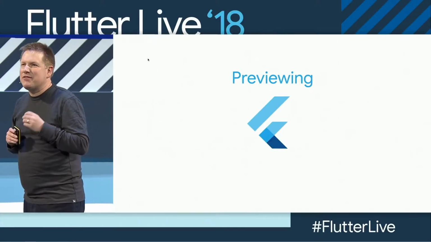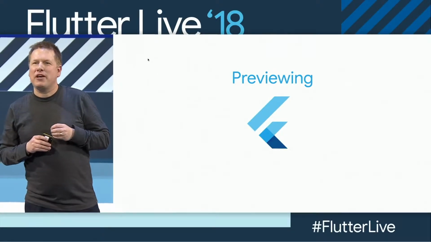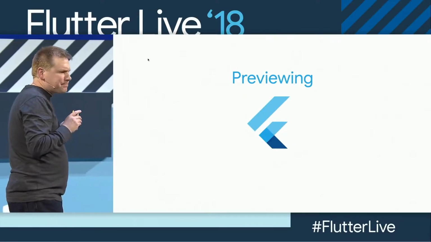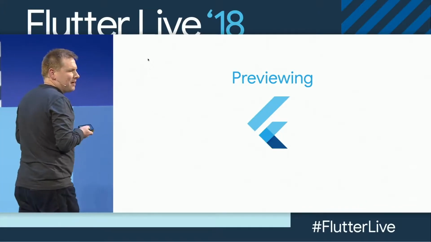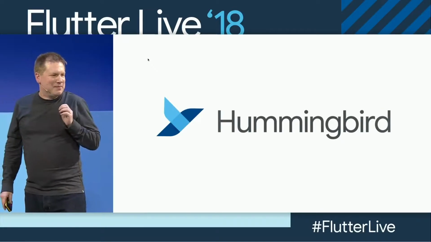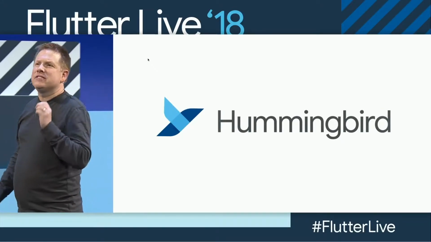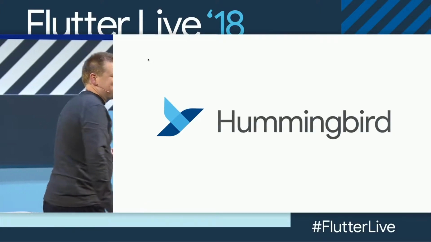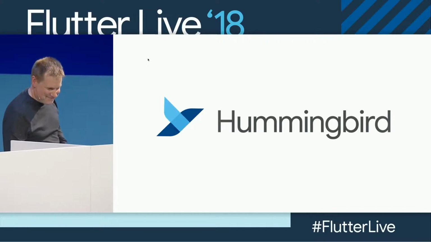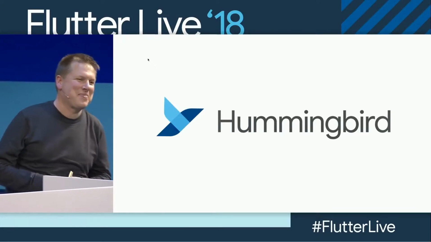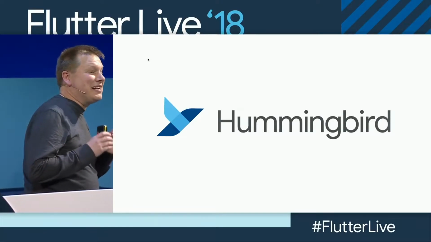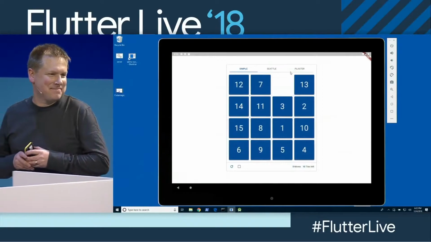So, I want to give you an early glimpse of something we're working on in the labs. To be clear, this is a technology preview. We're not shipping any code today. We're calling this Hummingbird. And it's a port of Flutter that runs on the modern standards-based web. I'm going to show you a little demo of Hummingbird now.